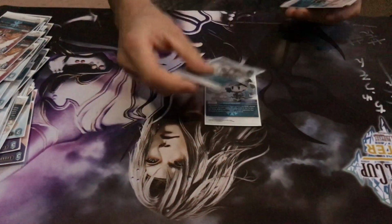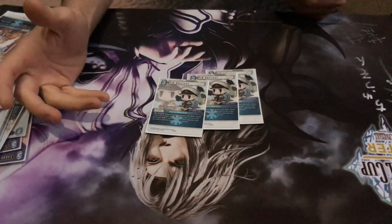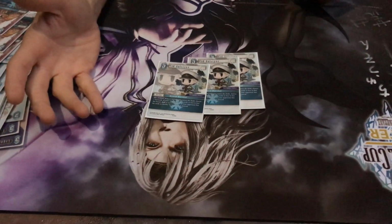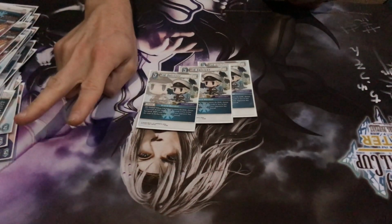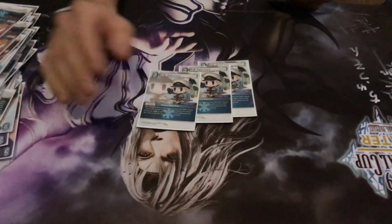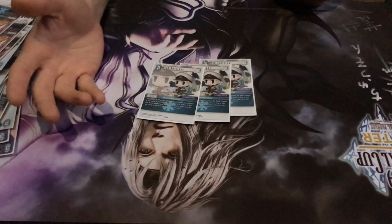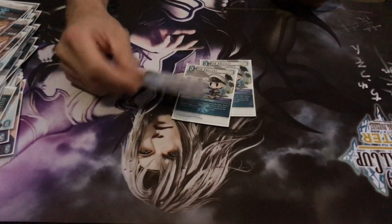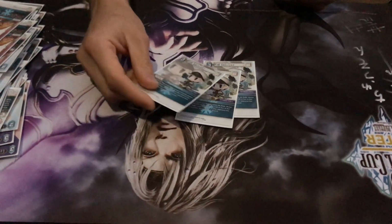Sid Alstein. So a lot of people think, why not the forward? The reason for the 4 is we don't run a Flan package, so we can't set up a Sid Alstein break. We're just running off 1 or 2 backups. It's super expensive, and most times people would look at that and say, okay, I got to play around Sid Alstein. He's only got 2 cards in hand. He can't do it. Or he'll draw in and only have 2 cards. So then what we do with the backup is, they empty their hand thinking that I can't pay for it, and then it's just a 3 CP break your forward, right? Or if they have 1 or 2 cards, then it's a versatile Doll Freeze.